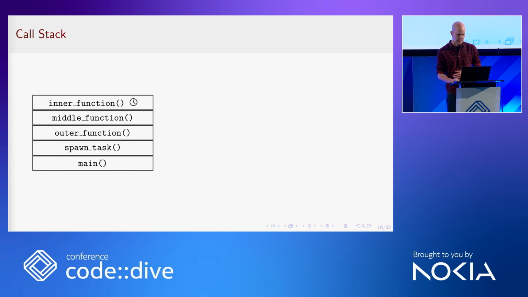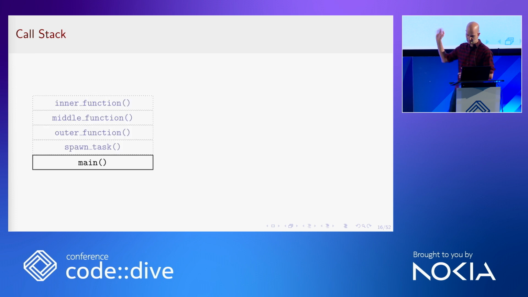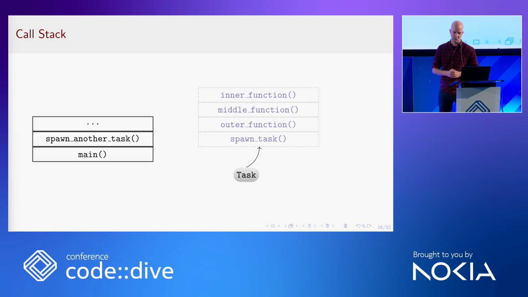So while we're in there and waiting, really none of these functions can do anything sensible, right? Since they all depend on this I/O result to come back before they can continue execution. But main is now also blocked, but main actually may be able to do something useful in the meantime, right?